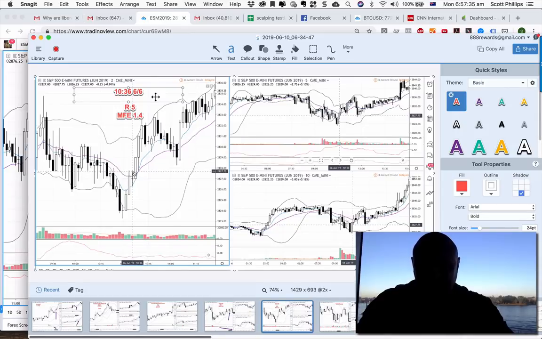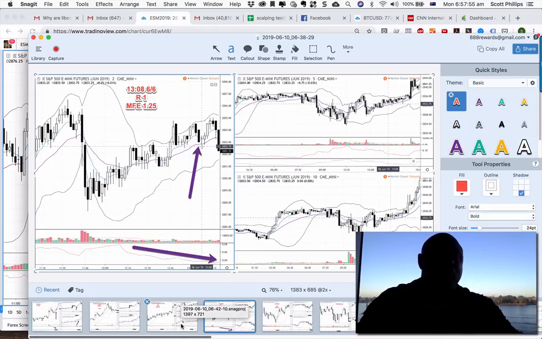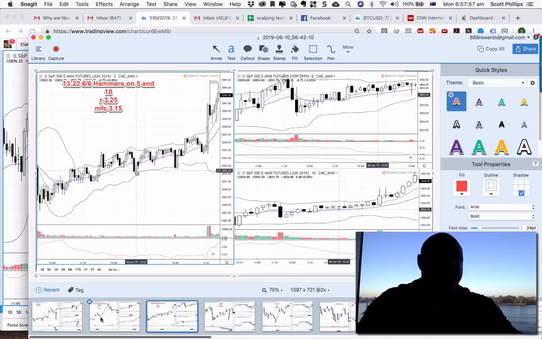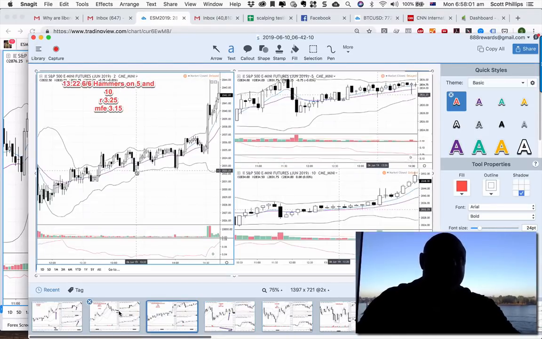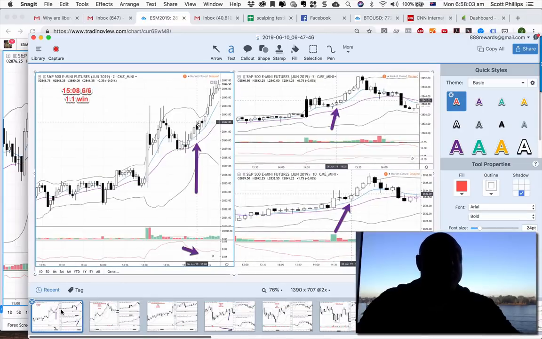This is the 7th of June that I did yesterday. This is what I'm doing this morning. Immediately I put the time, the date, and the things that are relevant for me that have a big difference on the performance of setups, which is the R value. Setups with very wide stops tend to behave quite differently than setups with tight stops. That's a good pro tip. And here I've written the MFE as 1.4.